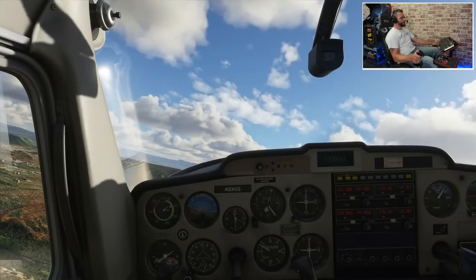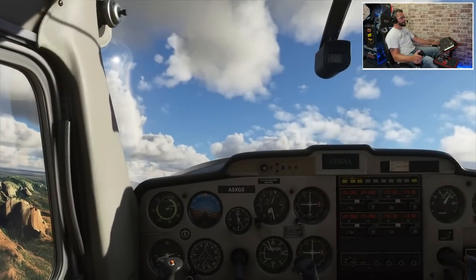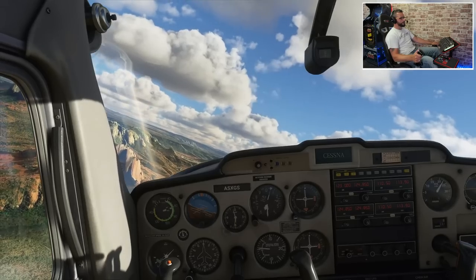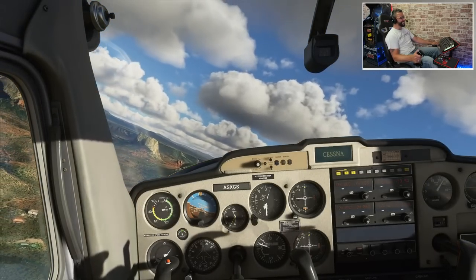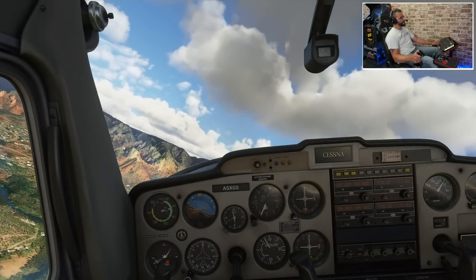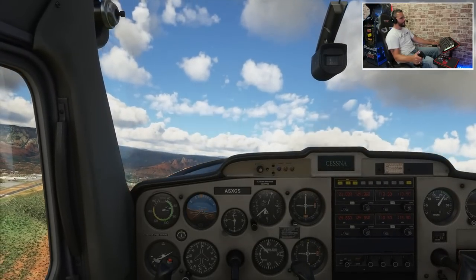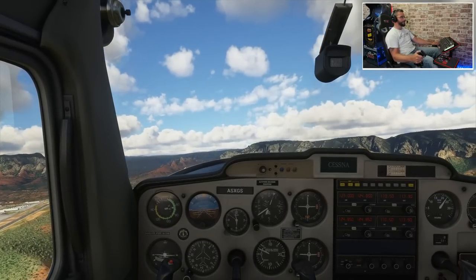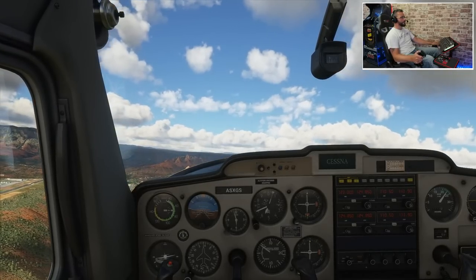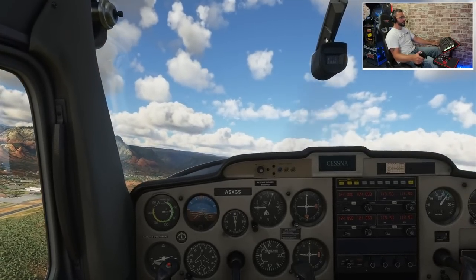I'm just going to turn gently here. She reckons you got it, yeah. We're not stopping yet. I remember this from before. That's it. And we're just going to straighten it out nicely as we come down here. There's the runway on our left. We're going to trim it down a little bit so we don't have to keep holding that joystick. Speed seems okay. I'm going to put the flaps on because we're on the downwind.